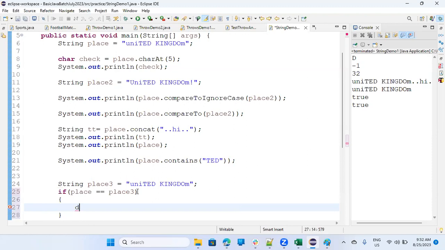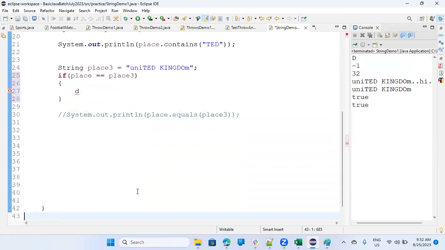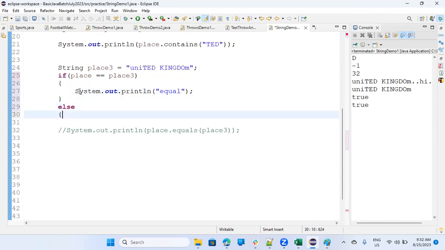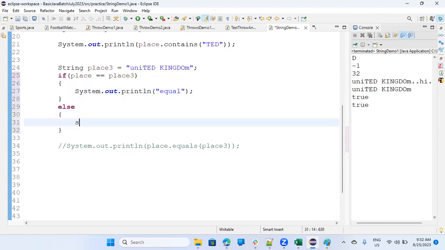Let me extend this program here. So place and place 3 both are actually the same. So I want to print system.out.println, and here I want to say equal. Okay, else I will say not equal. Correct.